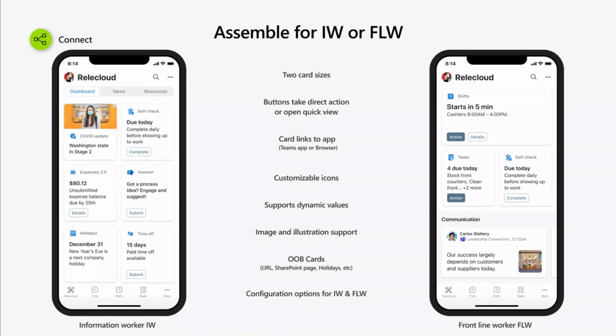You can add different icons and different images, and we will provide some out-of-the-box cards, such as the ability to link to SharePoint applications, Teams personal apps and bots, as well as external links and other first-party applications. And as I said before, because this is powered by SharePoint publishing, you will be able to use audience targeting on cards so that you can target different cards to different sets of people as part of your organization.